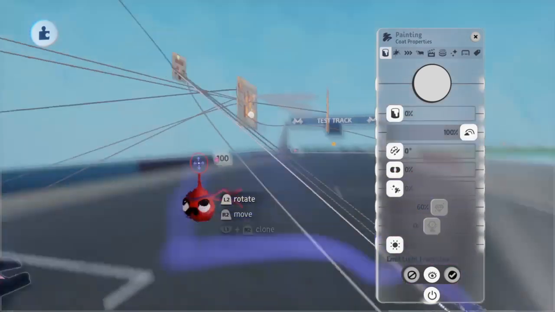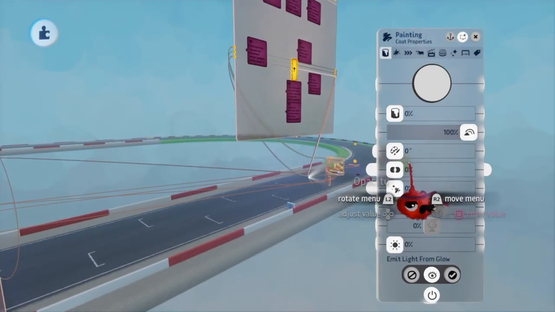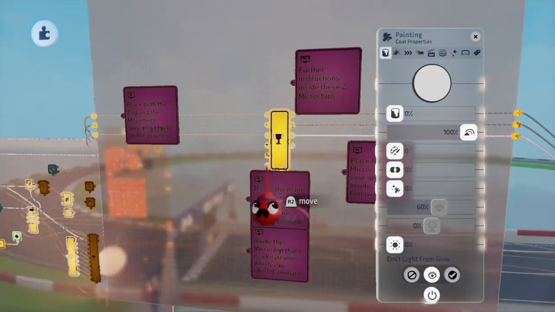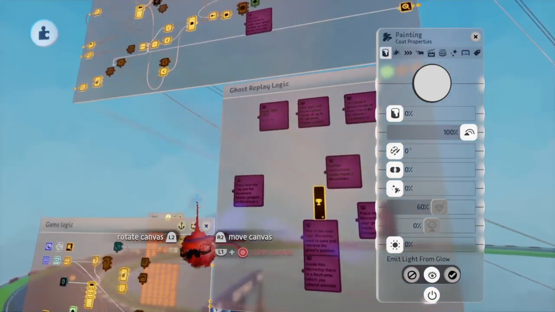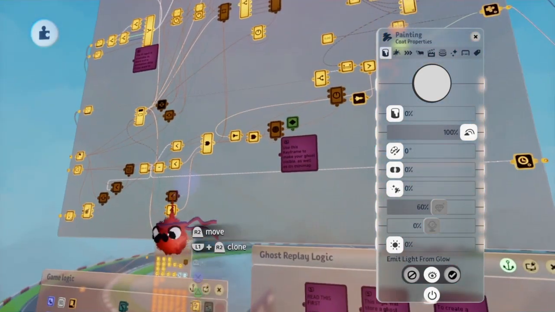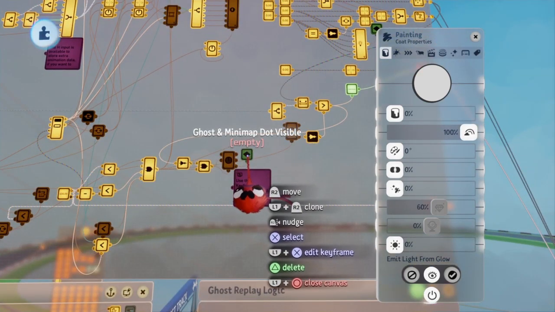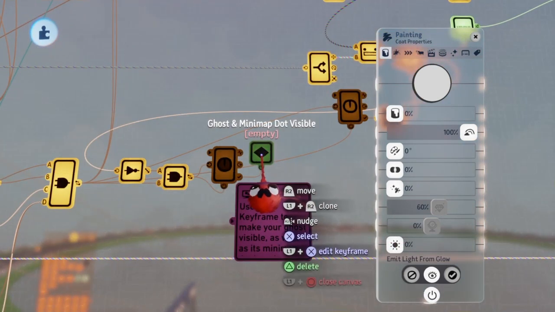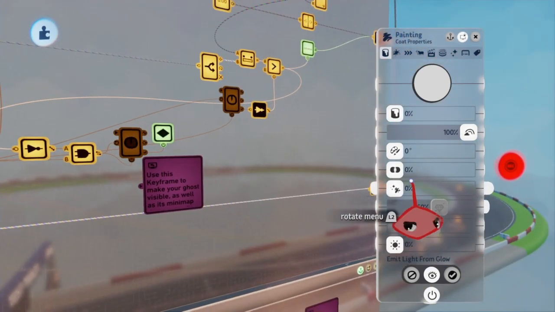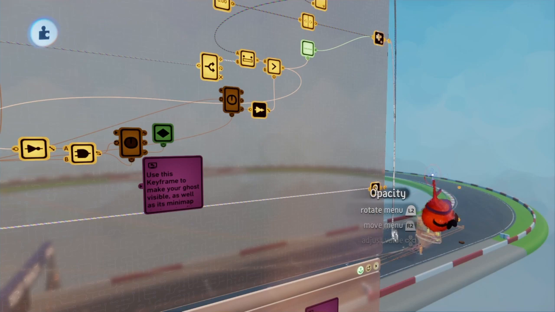Okay, and then there's also the second part of this logic. We need to configure how the visibility turns back on, which I would do via this main microchip, which we brought in earlier. So we look on the microchip, you see in the middle there's this keyframe, and it says ghost and minimap.visible. So what we do, hold L1, press X, and then go to opacity. I will just drag it to 10%, which is a good opacity for paint.